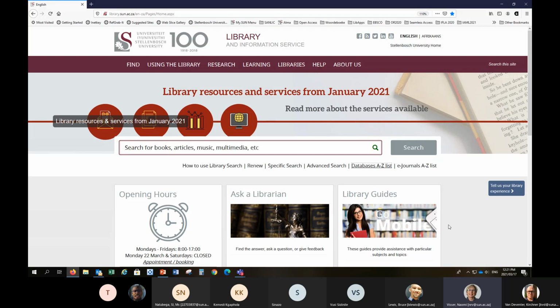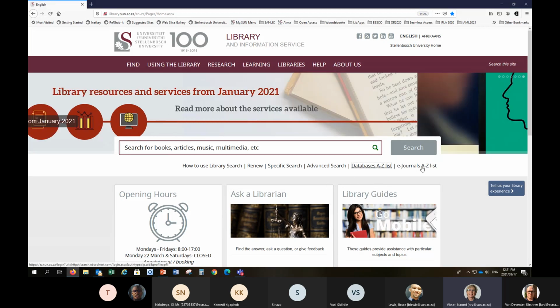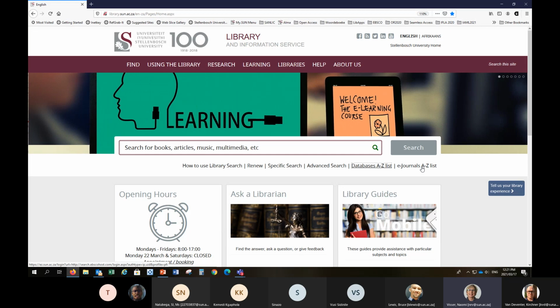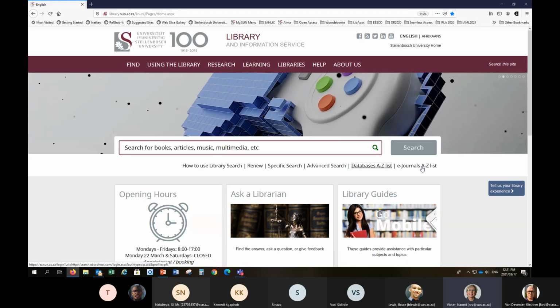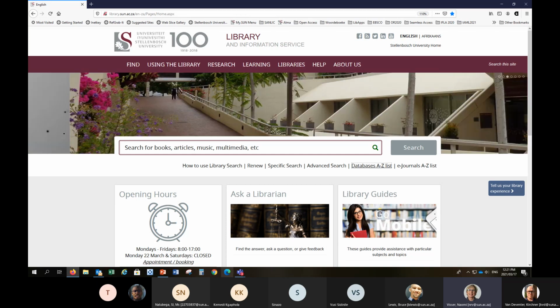But if you're at home or working from elsewhere, as soon as you click on either the name of the database or the name of the first journal that you go to, you will get that screen that asks you to sign on. Okay, so that is as far as databases is concerned.